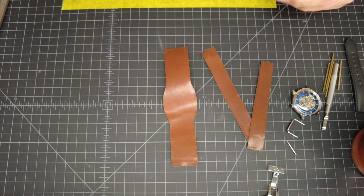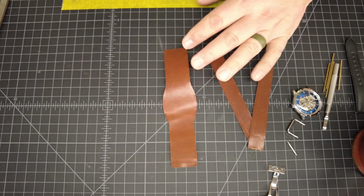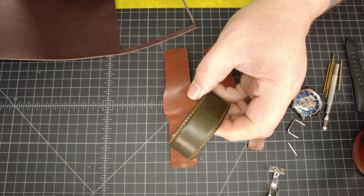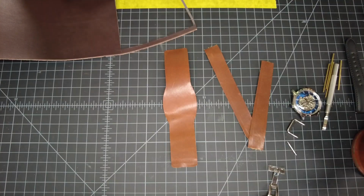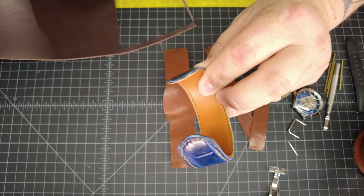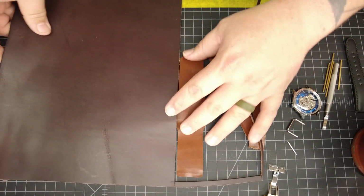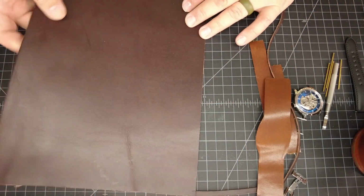Two, I realized that I was about to do the lining of the same color as the outside, and to me that's just kind of boring. Kind of like these cuffs I make, I never line them with the same thing I put on the outside, because it's just neat not to. See? Blue gator, tan bridle. So anyway, yeah, I found this dark brown bridle, and we'll use that as the liner, okay?